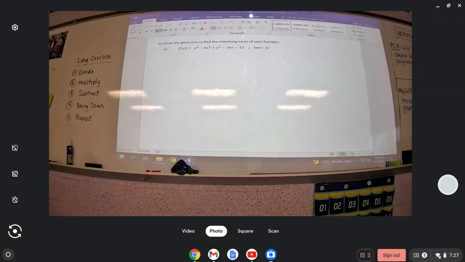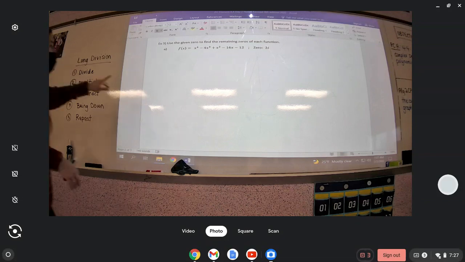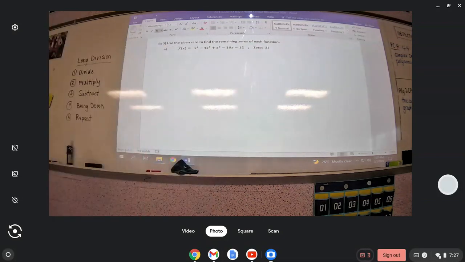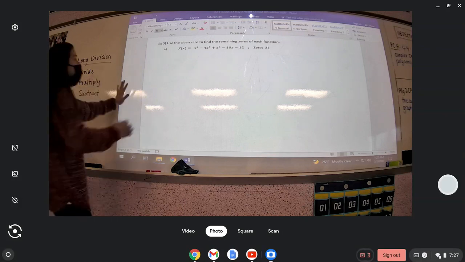Normally, we're trying to get to that degree 2, or maybe a degree 3 or degree 4 that we could factor. The problem is they're giving you an imaginary zero. You cannot take that into a round of synthetic with an imaginary zero. So we're not going to be able to divide it in synthetically. So we're going to have to work around that. All right, so let's do this.